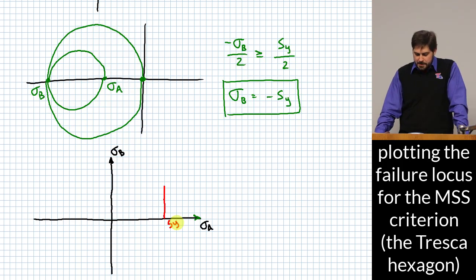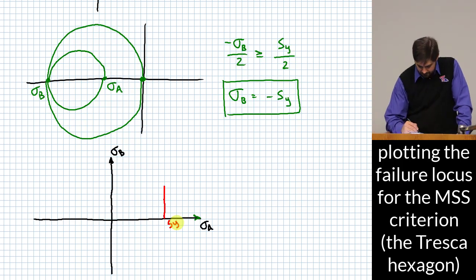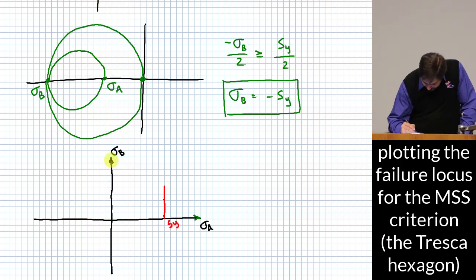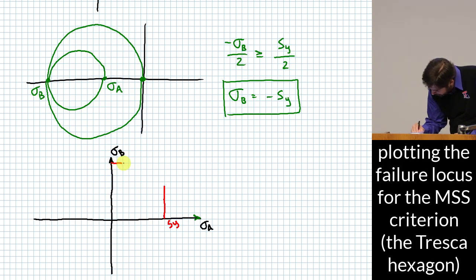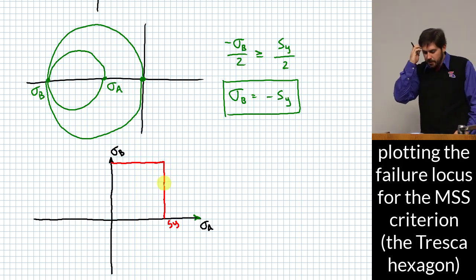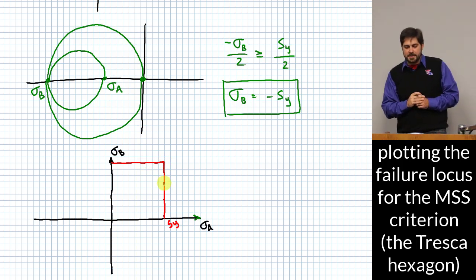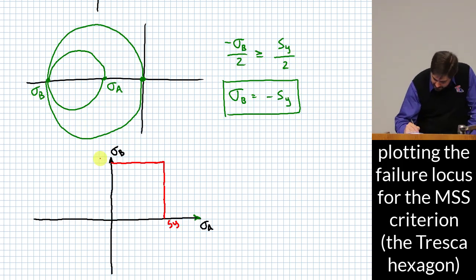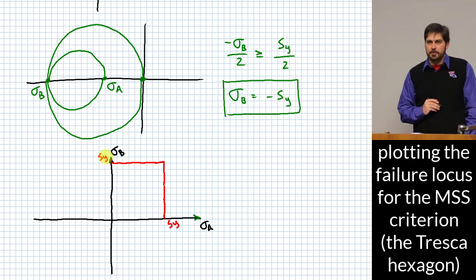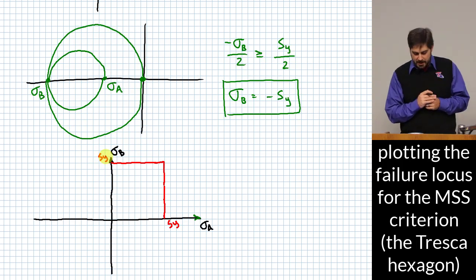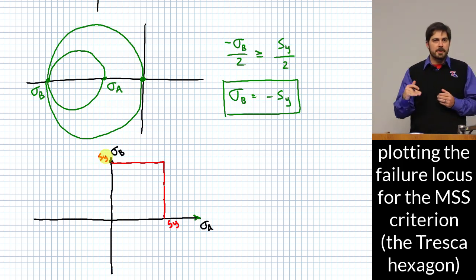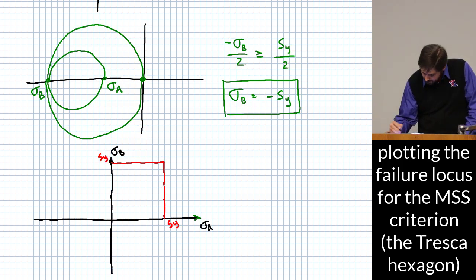Okay. What happens if sigma B is greater than sigma A? Okay. There's a limit, right? At some point, it caps off up here. Okay, so what if sigma A and sigma B are both positive, what we've done here is we've basically said that if we load with our two in-plane principal stresses somewhere in this envelope, we won't fail, right? In here, we predict that we are safe. Out here, we predict failure.